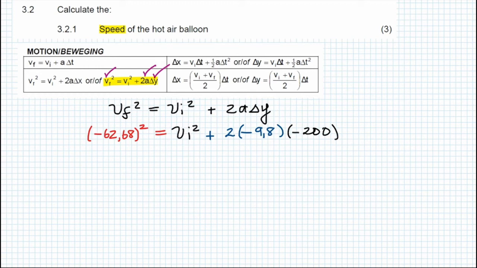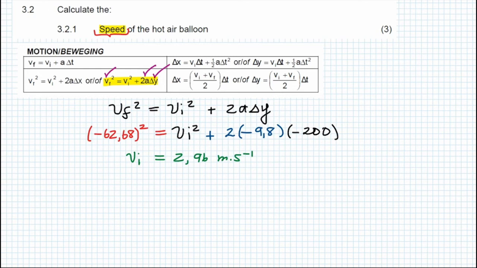Now we manipulate this formula and we solve for V initial, and we find that V initial, after taking the square root, etc., is going to give us a final answer of 2,96 meters per second. They asked us, although this over here is actually velocity, or VI stands for velocity, we're going to leave it as is because we are calculating speed, and speed is a scalar quantity that requires no direction. We're going to allocate the marks, or marks will be allocated as follows.